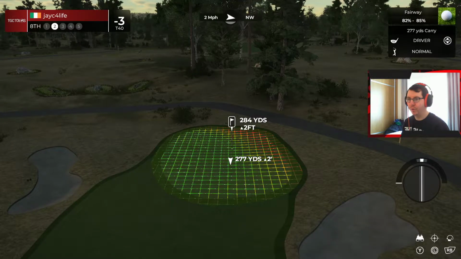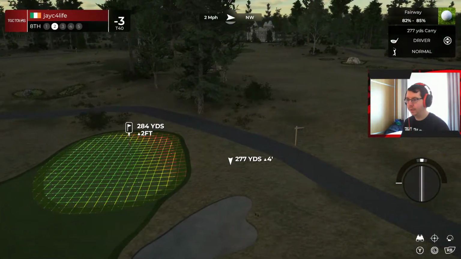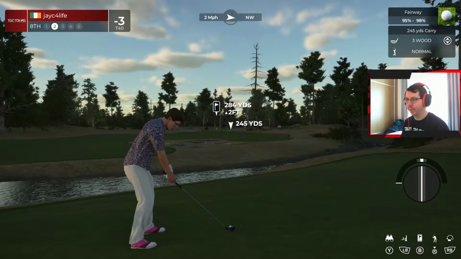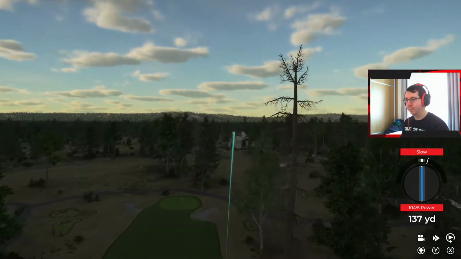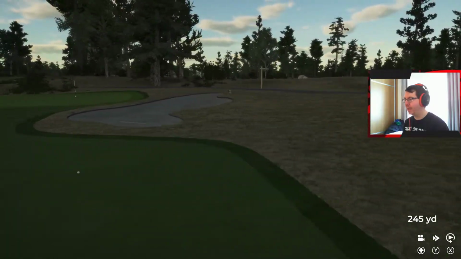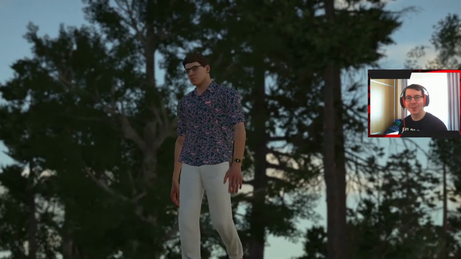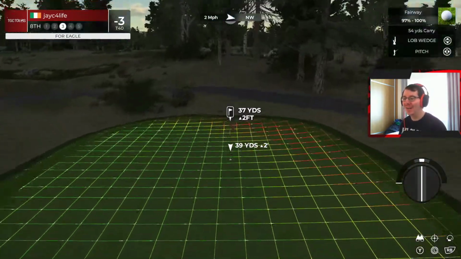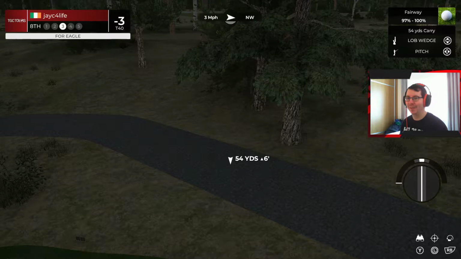Alright. Driver off the deck could probably get us home here. If we're lucky. I don't think we're especially lucky, so I think we're just going to 3-wood this one again. Oh, that's slow. Oh boy, what a hit. You hear the crack on that. Oh man, that tree stump just saved our bacon there. Oh man, that was totally unintentional. I wish I could say I did that on purpose, but I absolutely didn't.